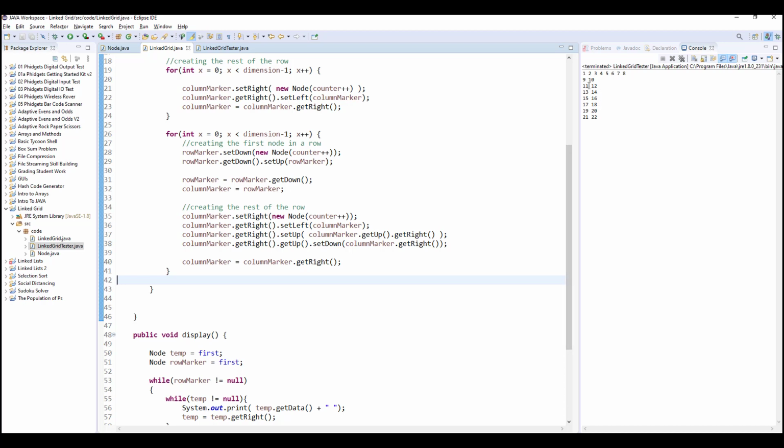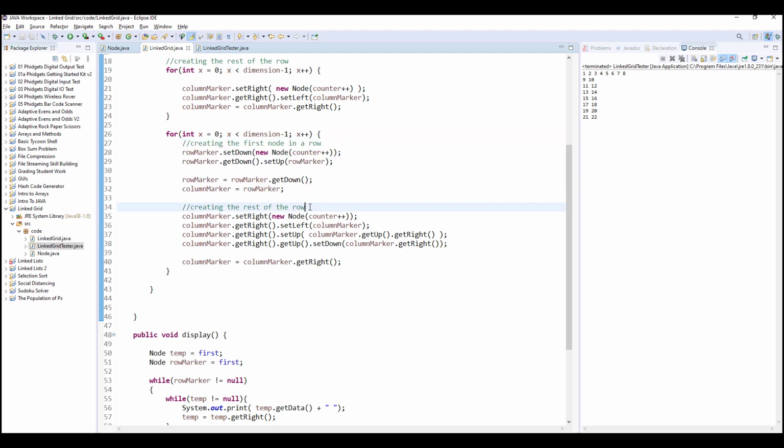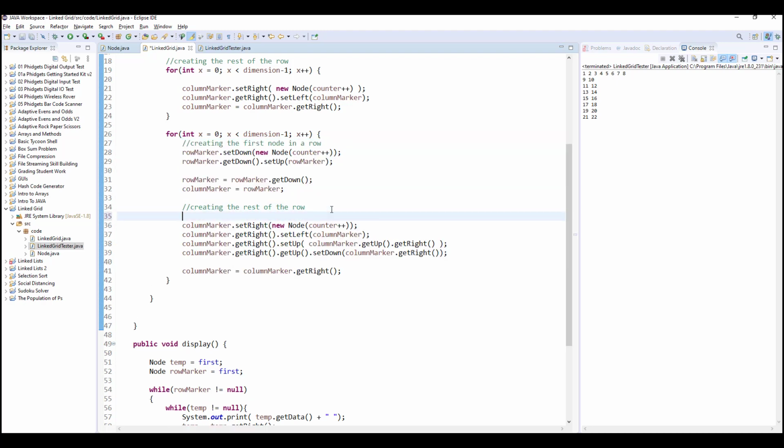Okay, so we got 9, 10, 11, 12, 13, 14. Let's see what happened. Okay, so actually what happened is we just created the first row, the first node here, and then we created the next node, but we actually didn't loop this to make the whole rest of the row. So let's go and do that.